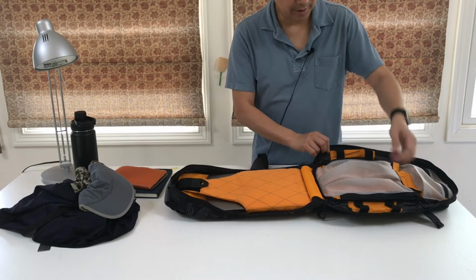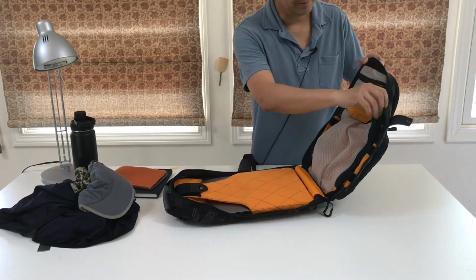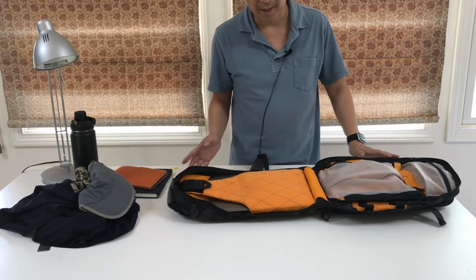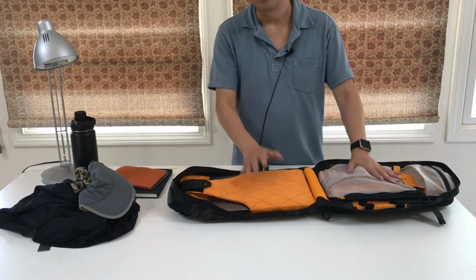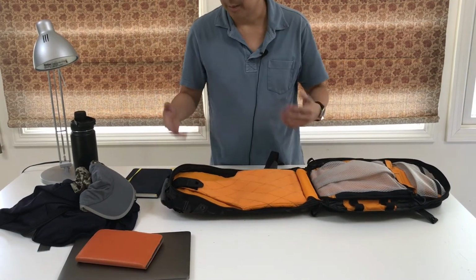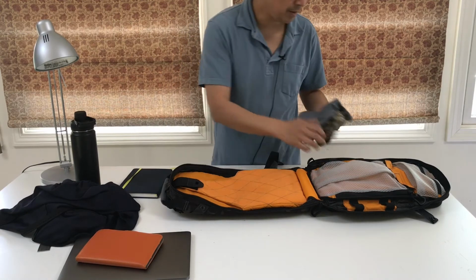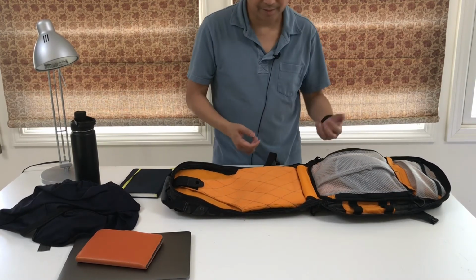There are pockets here, there are loops here, there's another pocket here. So I think the way this bag is designed is, depending on how you use it, you're going to use some of the features, but not all of them at the same time. For weekend use, I can set this up more as a typical sling. So I put this stuff back here. And notice I'm using the side pocket on this side.